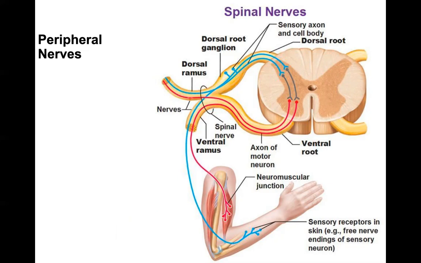So they're going out in different directions. In a dorsal direction, that's the dorsal ramus, and they go out toward the ventral direction, that's the ventral ramus. So we have a sensory line, those pseudo-unipolar cells with their cell bodies in the dorsal ganglia. There's an interneuron in the central nervous system. That's probably a multipolar neuron. And then the motor line, which is a multipolar cell.